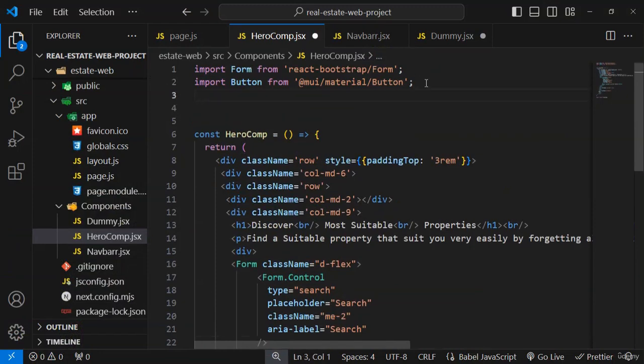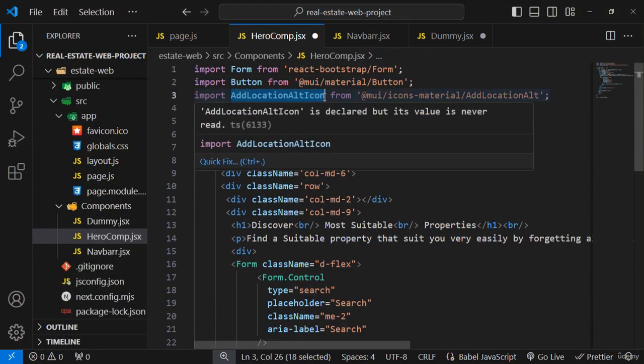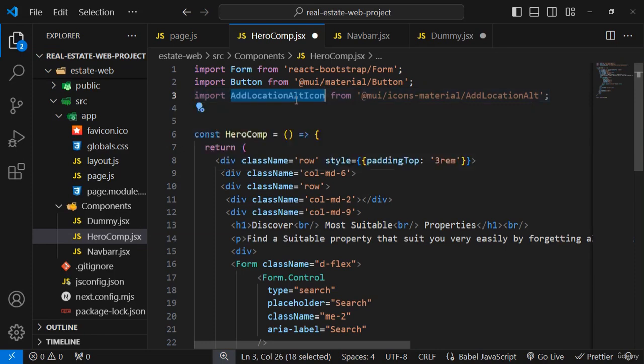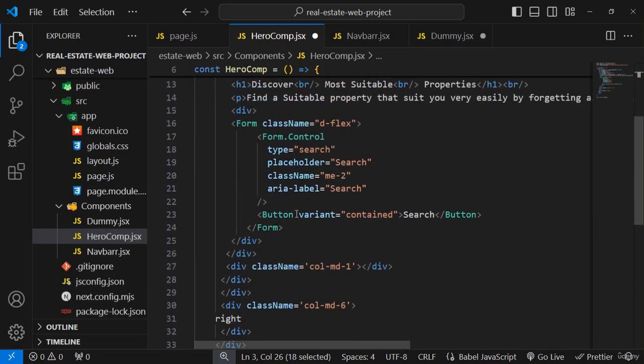So here I am going to import that add location icon, add location alt icon if I copy it, and now we have to use it inside that form which we have used here.